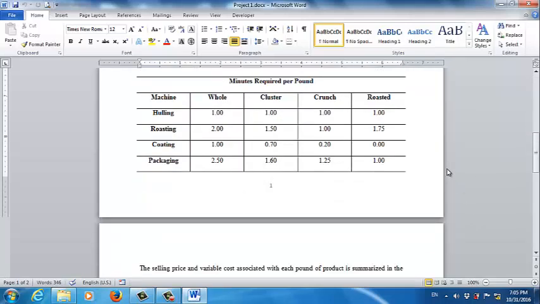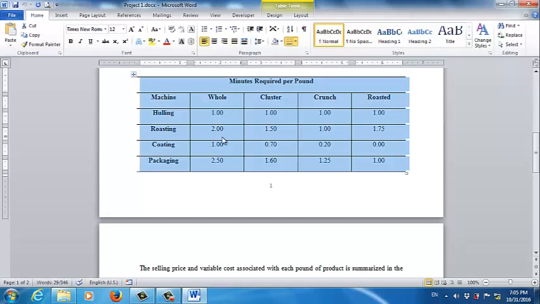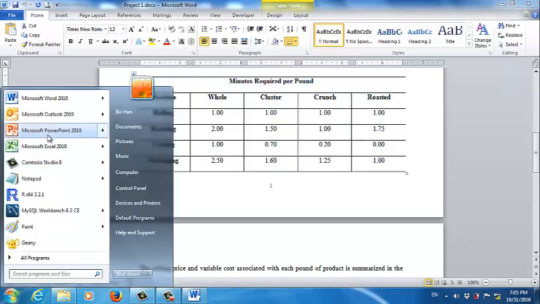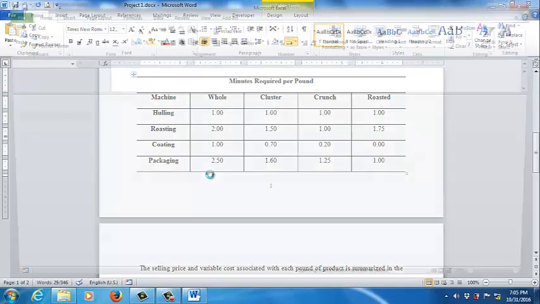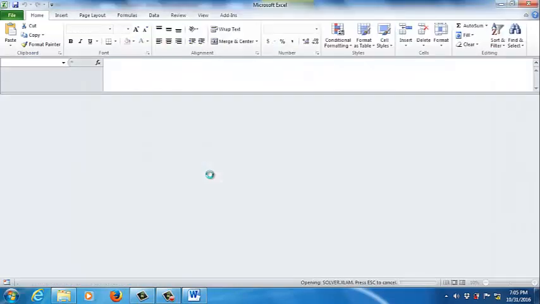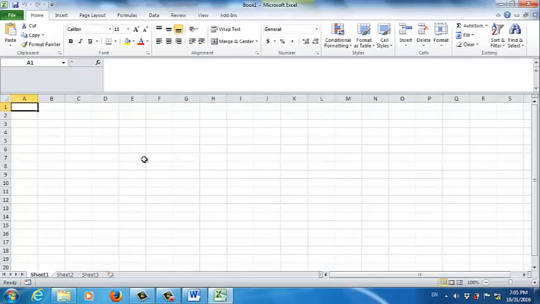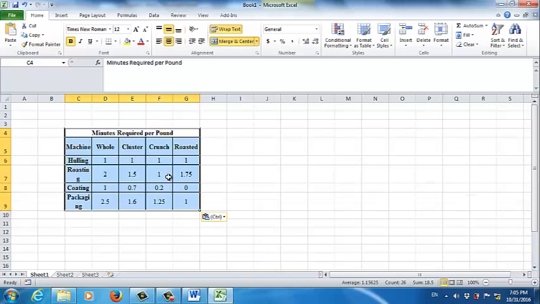First, we want to list the known information in Excel, right? Let's copy this form and then open an Excel file. You can choose any cell to paste the known information. Let's choose C4 and paste the table into C4.